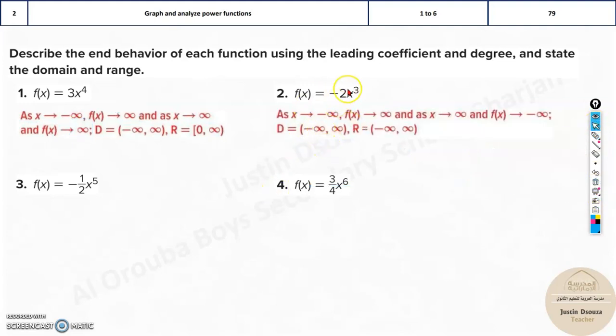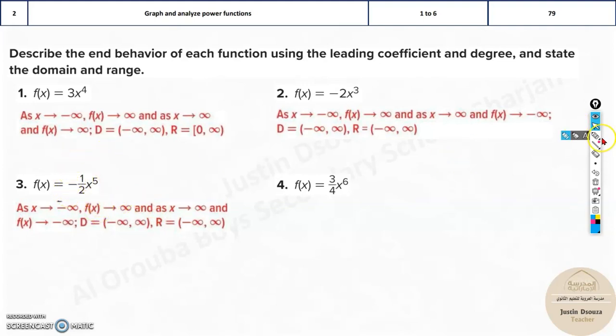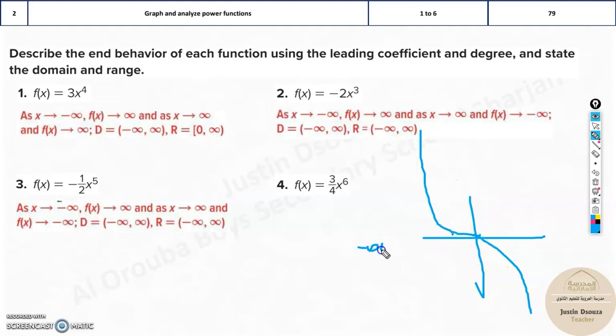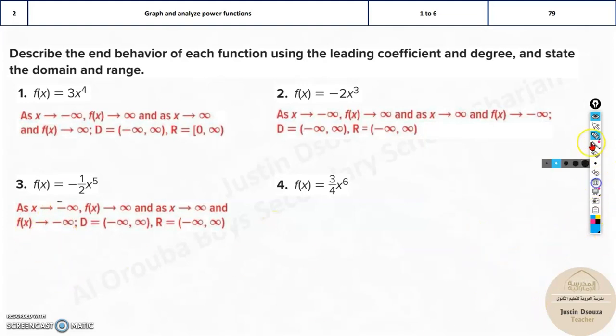Now the next one over here you can see is a cubic, but it's -2, so it will be just like what we had seen just a while ago. Now this one, don't worry if it's -half. Fraction doesn't matter, the graph will remain the same. Since it's an odd function and it's negative, left side will open upwards, and then if this is the x and y axis, this side will go downwards. So now over here, as x tends to minus infinity, the f of x value goes to positive infinity. And as x tends to positive infinity, that means when it's going to the right side, where is the graph going? To negative infinity. I hope this is thorough by now.